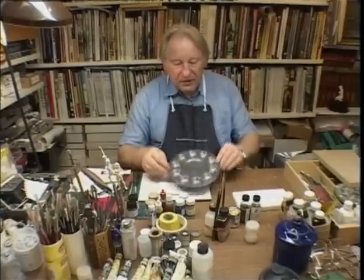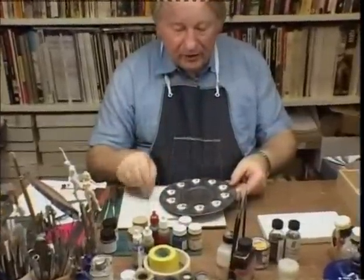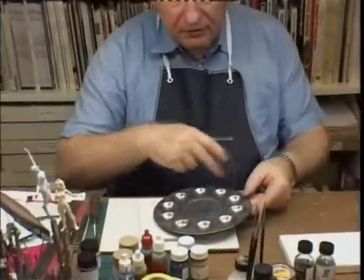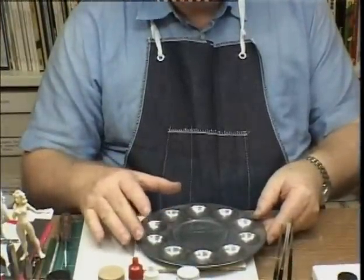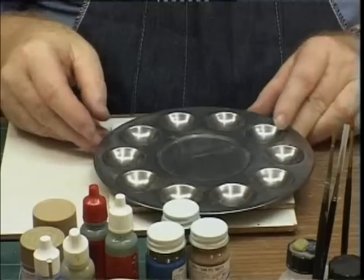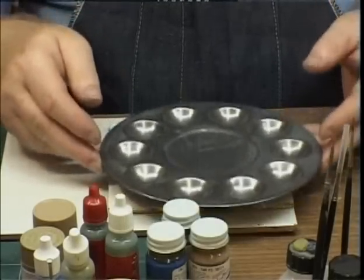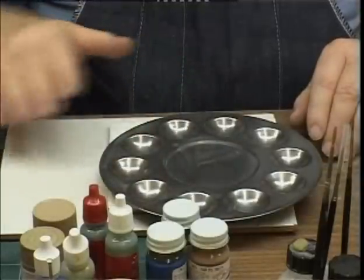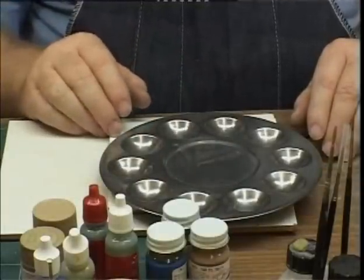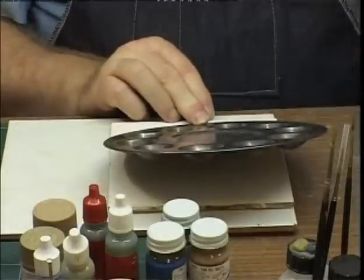So one of these inexpensive metal wells has got enough to keep you going for most airbrush projects before you have to stop and then clean them out. The only disadvantage with it is that it is relatively light, and if you have it full of paint and then you put inadvertently some heavy object on it, it can tip over, and then you get all the paint all over you and all over the desk.